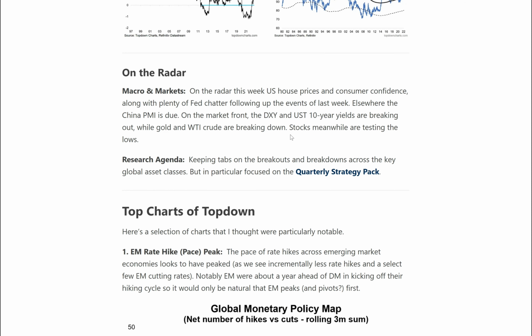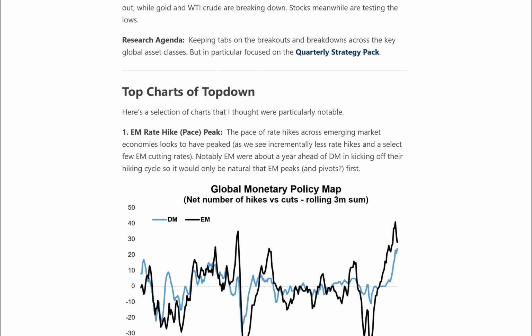And then sandwiched between that section and the charts is a bit of a radar check. So, any notable data that's coming out. And sometimes, if it's particularly interesting calendar week ahead, what I might do is basically have a look at, provide a little bit more commentary and maybe even a chart or two, if it's particularly notable. And then also just give you a little insight into what I'm working on in the week ahead in terms of the research agenda. So there you have it.